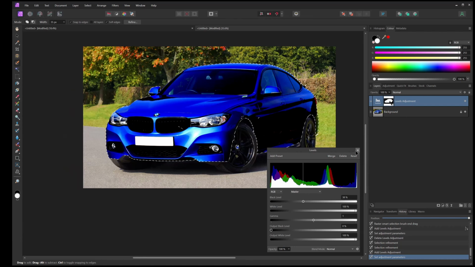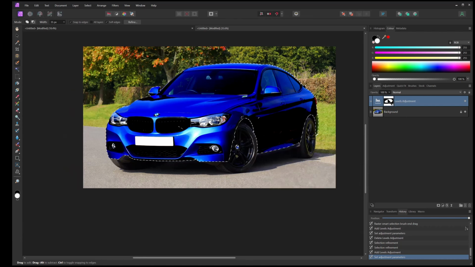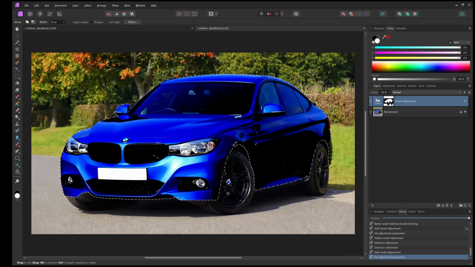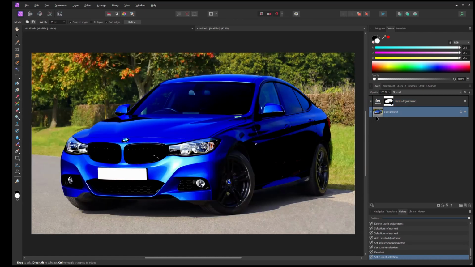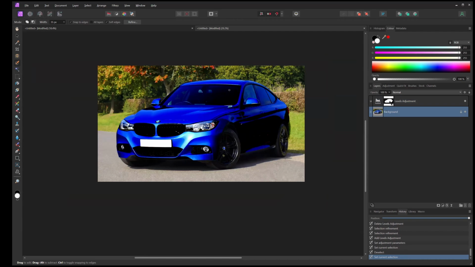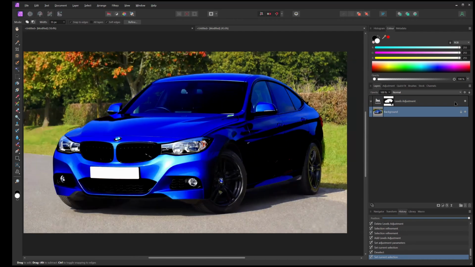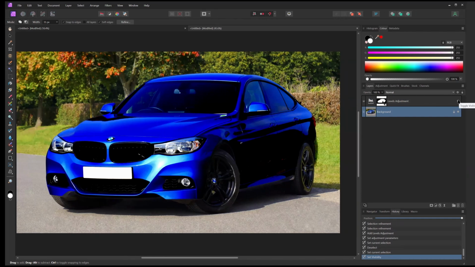So if we apply that, and if I hold the Alt key down and click on the mask, that shows you exactly what the mask looks like. Click on any other part of the image, and it will go away. So we've done this change, but it's only applied it to the car. Looks quite mean, that car now, doesn't it?